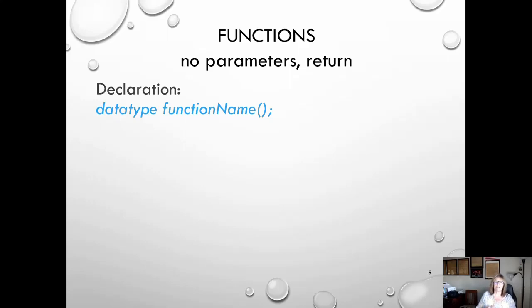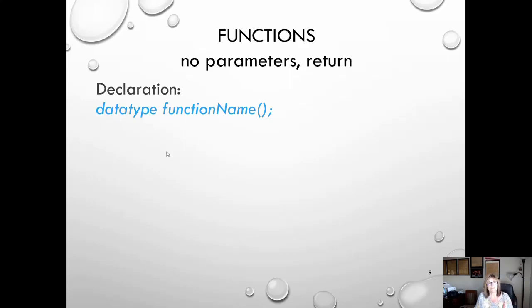So now that we've had a chance to practice parameters, the next thing that we're going to do is practice return values, because that's another independent characteristic of functions. They can either return something or not. Up until now, they have not been returning anything. So here's an example of a function declaration that would return something.